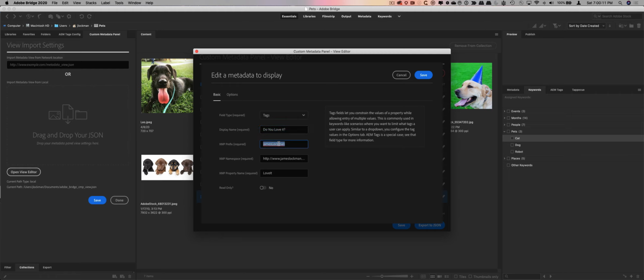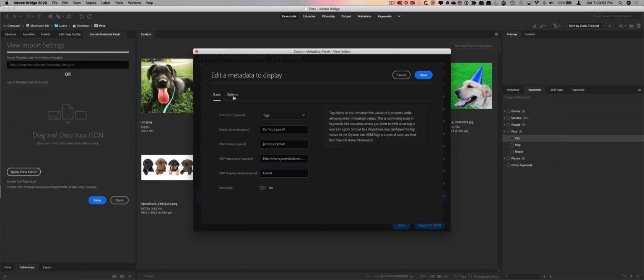This is the prefix. Now be careful, you want to make sure that if you're putting in any prefix, you're either using the prefixes that are defined in the various specification you're targeting, or talk to your asset management manager, your DAM manager, to make sure that you know what the prefix and the namespace is for the metadata properties that you're looking for. So there's 3 levels to this. There's the prefix, there's the namespace, and then there's the property name. So the data that we're going to put into this do you love it field is going to end up in this namespace in this property.